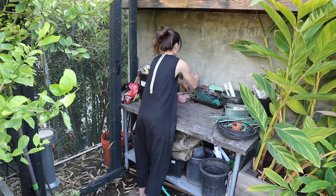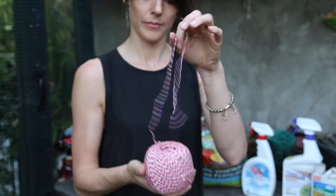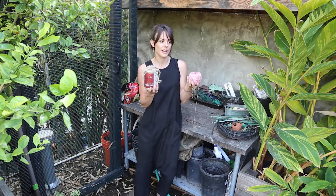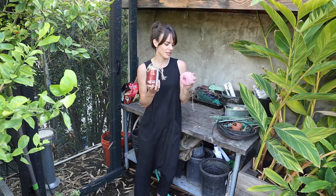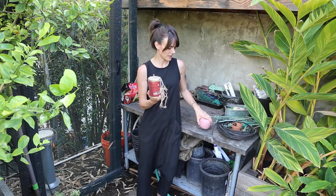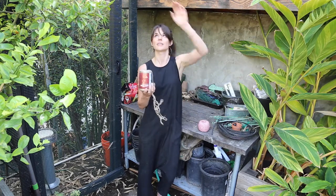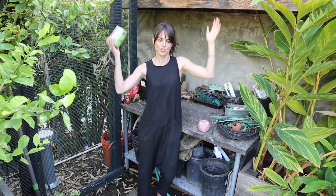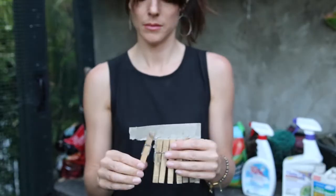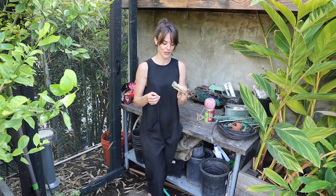Nice to have around. So now we're getting into the MacGyver stuff. I have twine and I have string. Certain vining plants like peas and cucumbers like to grow on strings or other structures, and string and twine happen to be kind of the cheap way to do it. So I have a bunch of this, and I have nails and hammer and I just create my own little contraptions depending on where that plant wants to grow. I have a bunch of clothespins, which is another kind of MacGyver item — I got like a 500 pack of these and I've gone through them.